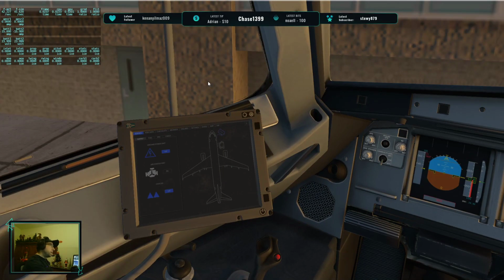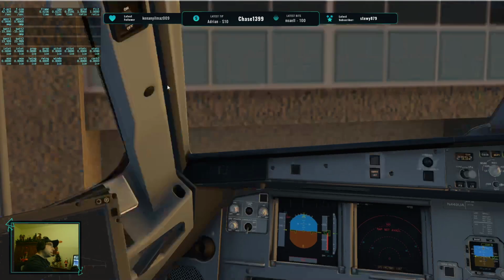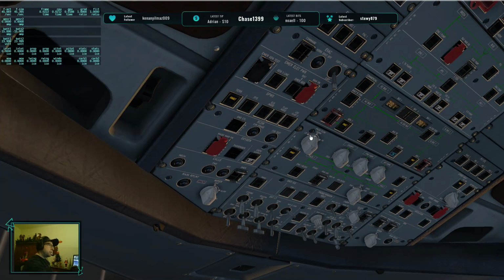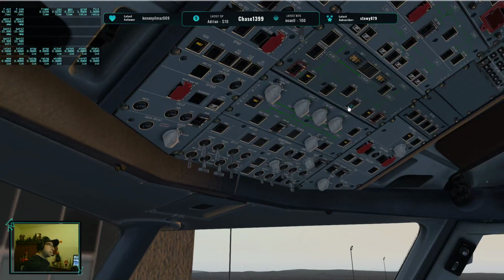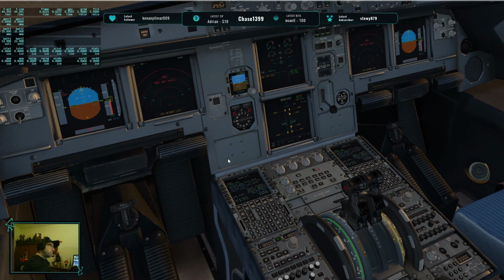Okay. So then when you get into the aircraft, you should only have to add the GPU, and then you come to the top here and you turn on your batteries and connect the external power. So basically you just want to have the McDo turned on.